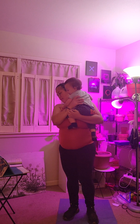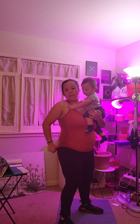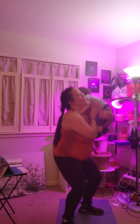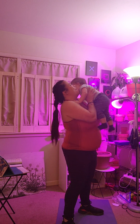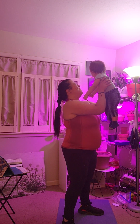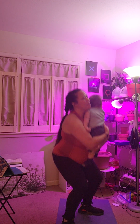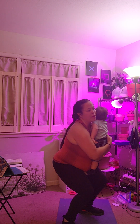All right, next we're gonna do some squats. Just basic ones. 3, 2, 1. Squat and down and down and down. Whew. Doing this with a 20-pound weight is tough, but it's okay. We can get through it.